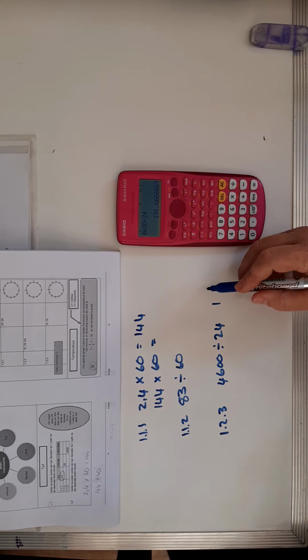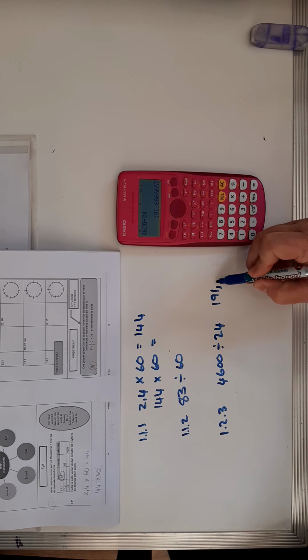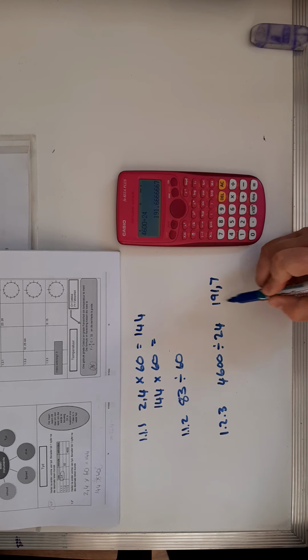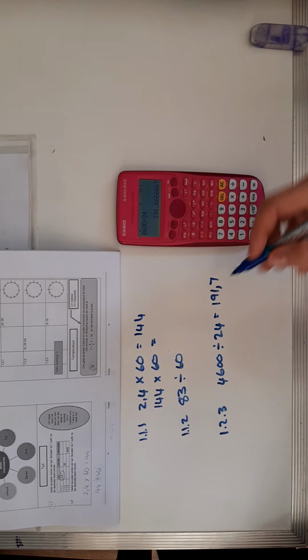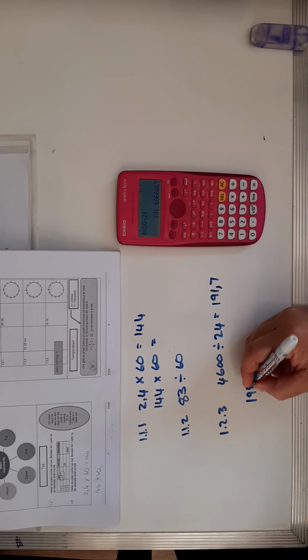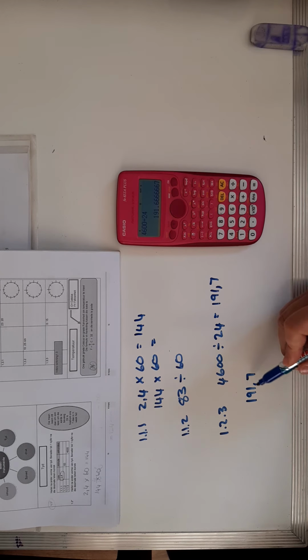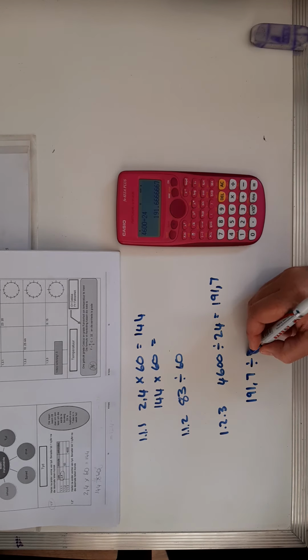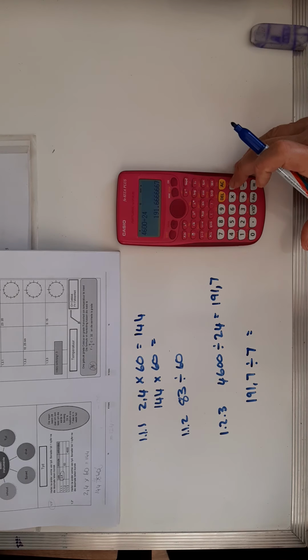answer. They say we have to round off to the first decimal. 191.666, so it will be 191.7. Okay, so that will be how many days we've got. Now from there, how many weeks? So you take your 191.7 days, and now how many days in 1 week? It's 7. So you divide it again by 7.